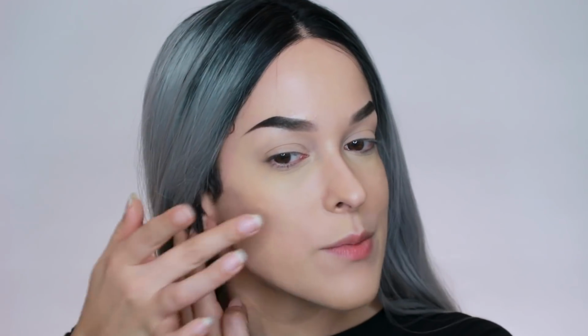So I'm trying to be very careful with this product because as you can see, it looks almost kind of like grayish blue, but it kind of works. If you mix it with the other skin products, it ends up working. So now you've got some pretty fierce contour, and I know it looks really harsh right now. It looks like a really harsh stripe, but I'm going to blend it further with a blush, so I'm not too worried about that right now.